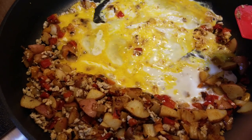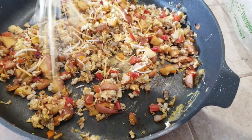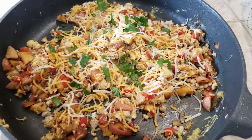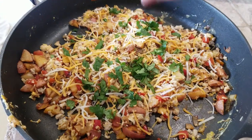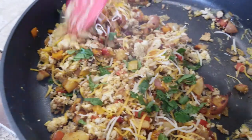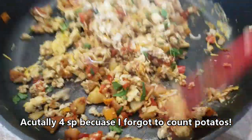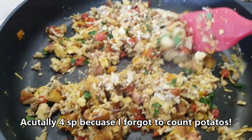Take it all off the heat. I've got one ounce of cheese weighed out here — just going to sprinkle this over the top. Sprinkle in our cilantro over the top. We like cilantro a lot and it's really good with breakfast food, then give this a good stir. This is going to be two smart points per serving. This big pan makes two servings, so it's a lot of breakfast. I'll let you know if it's good.